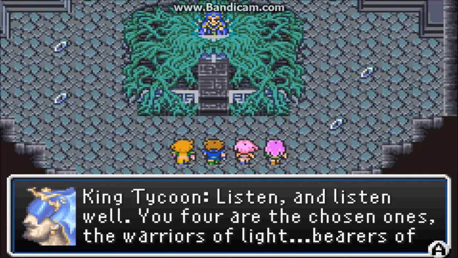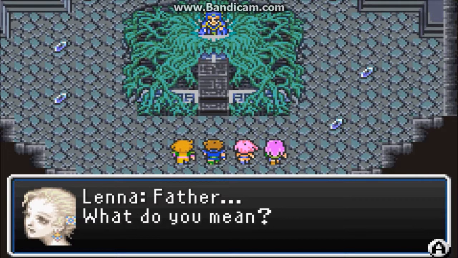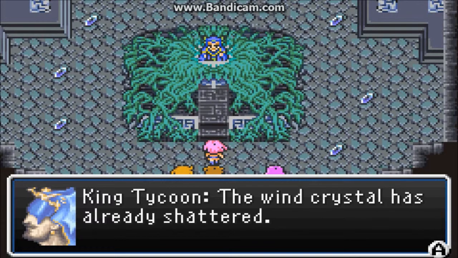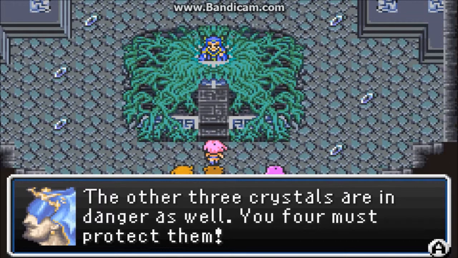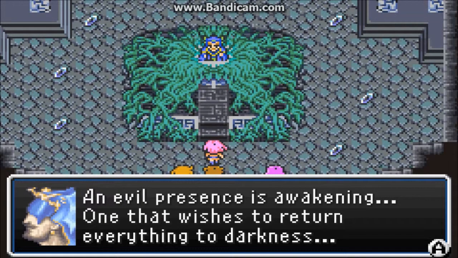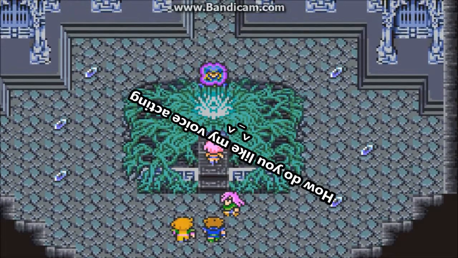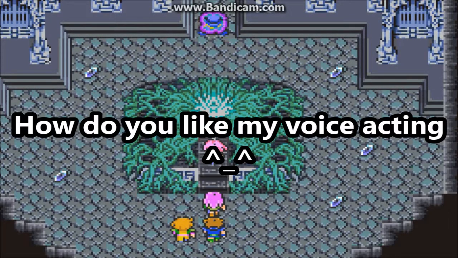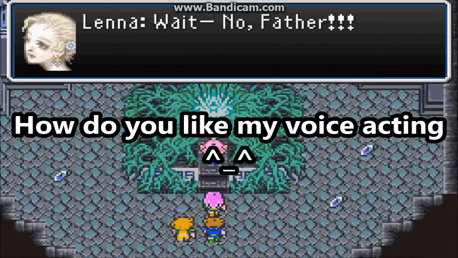Listen, and listen well. You four are the chosen ones. The warriors of light. Bearers of the four crystal essences. Father? What do you mean? The wind crystal has already shattered. The other three crystals are in danger as well. You four must protect them. An evil presence is awakening. One that wishes to return everything to darkness. Father! Go forth, light warriors! Save the crystals! Wait! No! Father!